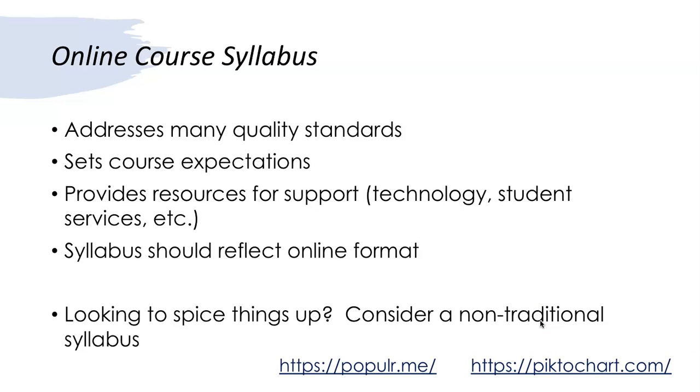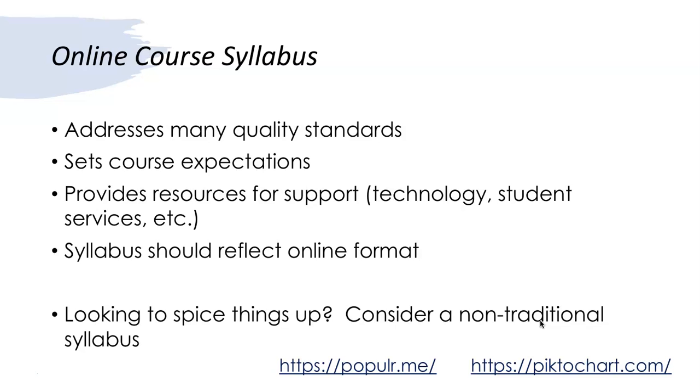All right, the next thing I think of when it comes down to course quality is the online course syllabus. So students, faculty, you kind of love or hate your syllabus. In the online course, the syllabus becomes very crucial. For Quality Matters, and the other rubrics, many of your quality standards are addressed within your syllabus. You set your course expectations, you identify your course policies, and you're basically creating the guidebook or the instruction manual. If you think of your course as a game, it's the instructions so that the students can get through the game or your course successfully.